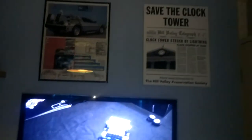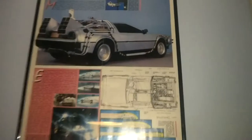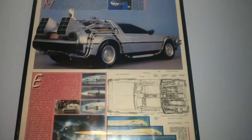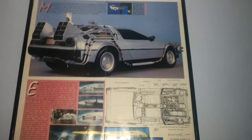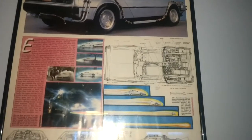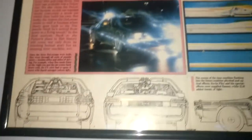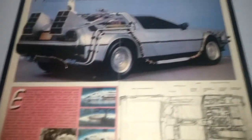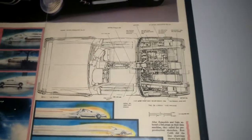Then above the TV I've got two awesome pictures. This one was given to me when I was at uni, about 2006-2007. Someone gave it to me and it's actually from a Smash Hits poster that a good friend of mine at uni had found underneath her bed — an old poster that came out of Smash Hits in the 80s when the film first came out. It's so cool — look at the detail, these blueprints, speeds of the car. On the other side it's got Michael J. Fox sitting on the bonnet of the DeLorean, but I thought this side definitely looks better.